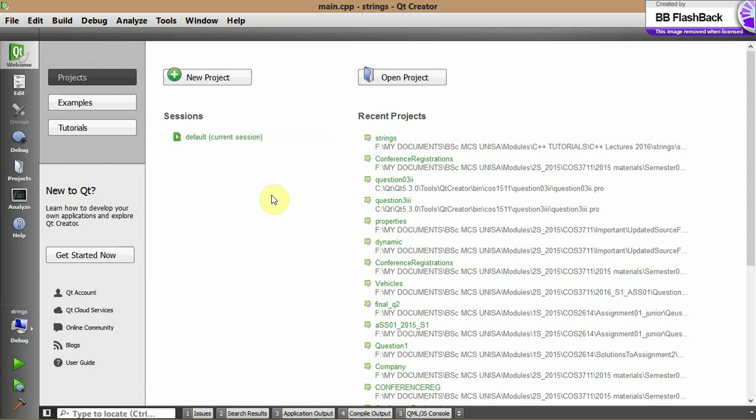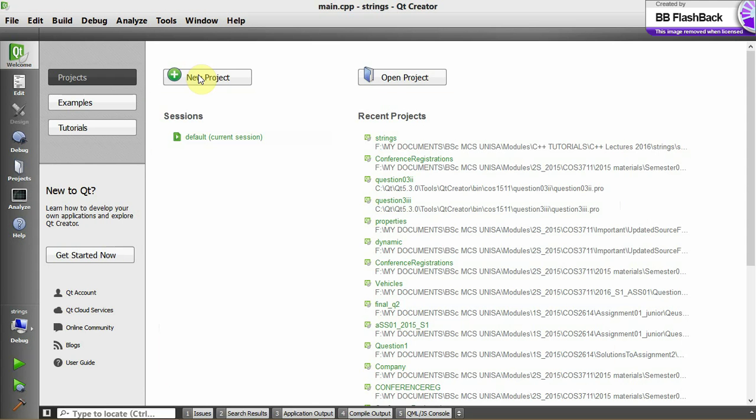Now, what you first do, after installing, you go to welcome, and then we go to project, because now we are using Qt Creator, not Code::Blocks. I know many are learning C++ using Code::Blocks, but there's not much of a difference. You'll see now. All right.